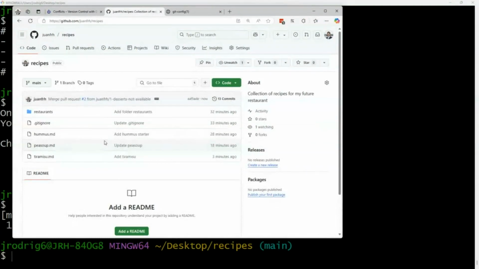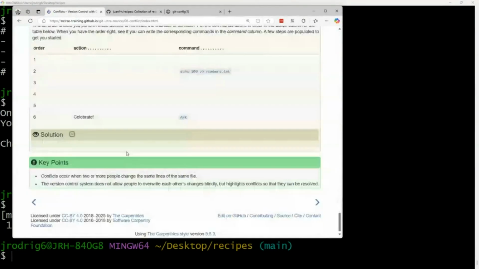Pull requests normally are used when you are modifying other repositories. You create a pull request and submit it, and the owner of the repository will be able to evaluate that. If we go to, let me see, for instance, here.